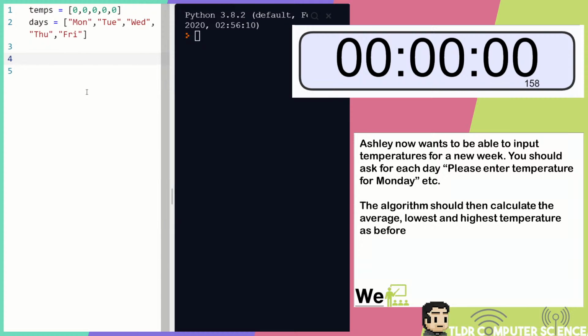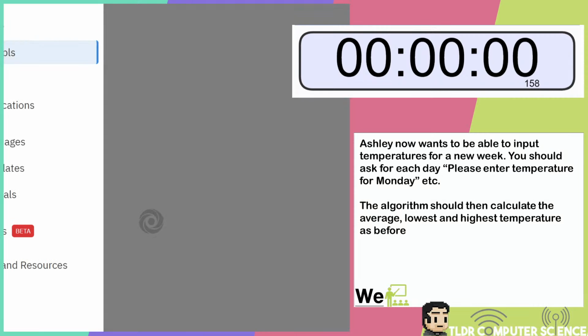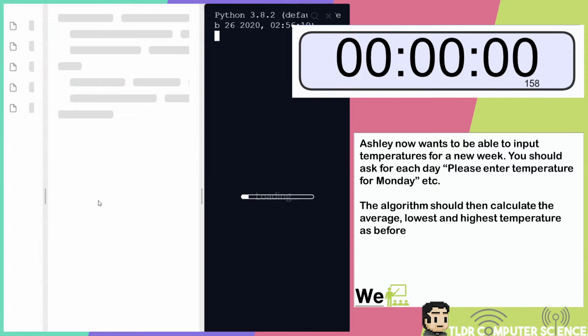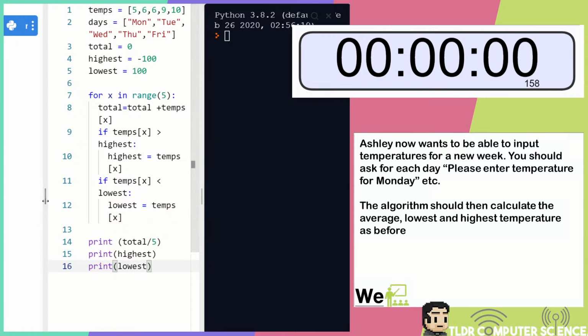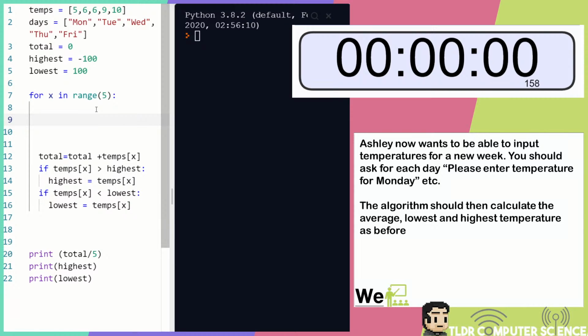All I would say is, in fact, you know what? I deleted all the stuff last time. I probably shouldn't have, because actually a lot of it was useful. I was a complete plonker, because it wants us to calculate the average, lowest, and highest as before. I should have just extended it. So I'm going to see if I can go back to it. Where was I? My REPLs, lists. Please tell me it's saved. Okay, wicked. Okay, I've got Monday, Tuesday, Wednesday, Thursday, Friday. Brilliant. So in here, instead of actually having all the values, I'm going to blank all the values to 0. And as it goes along during the week, I'm going to ask the end user to do it.